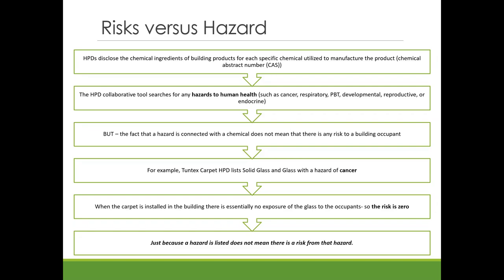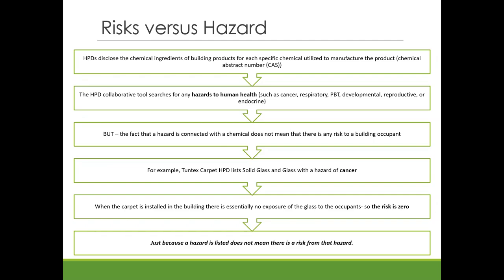And we don't want to be just assuming that just because a product has a label, that there is a hazard to it, that there is any major risk of exposure to people. And usually what happens if it's drawn in a manufacturing setting, OSHA controls how the manufacturers are supposed to be minimizing the impacts or exposures of their employees. So there's a lot of controls out there for that. So whether you're looking at a Declare label, an HPD, or a manufacturer's inventory, just keep this in mind going forward.